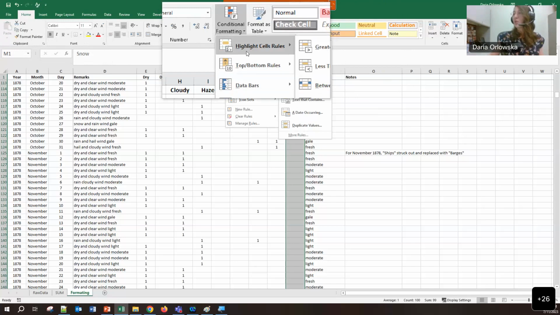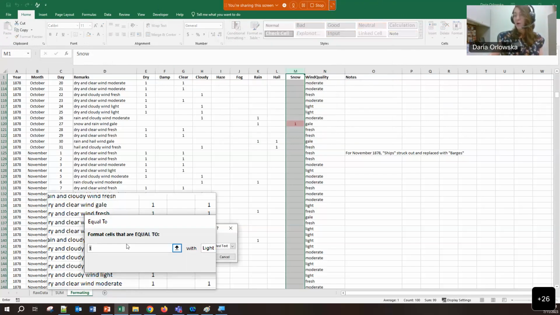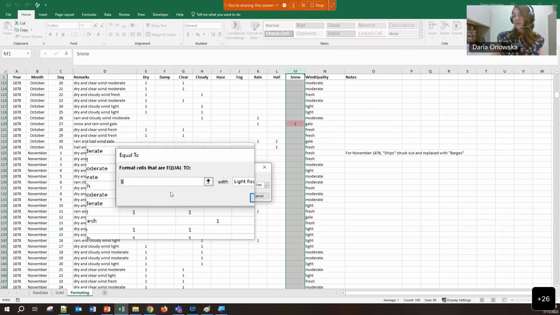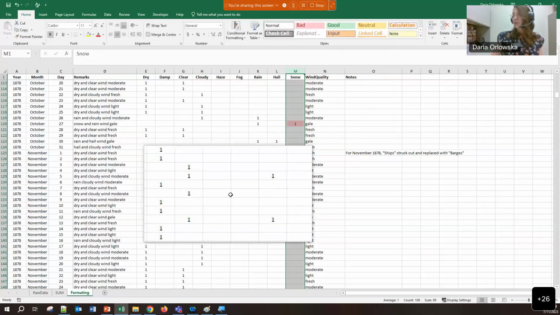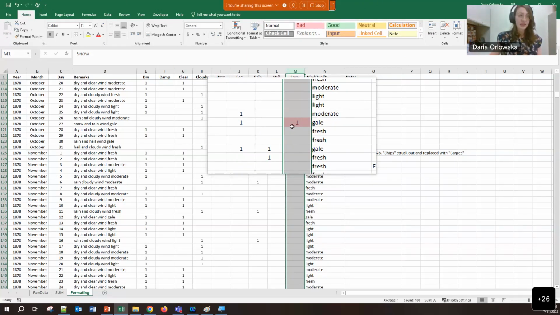And so we can go ahead and highlight cell rules if it is equal to 1. And once we have things set equal to 1, we can press OK. And we see that all the ones have been highlighted within our data set.